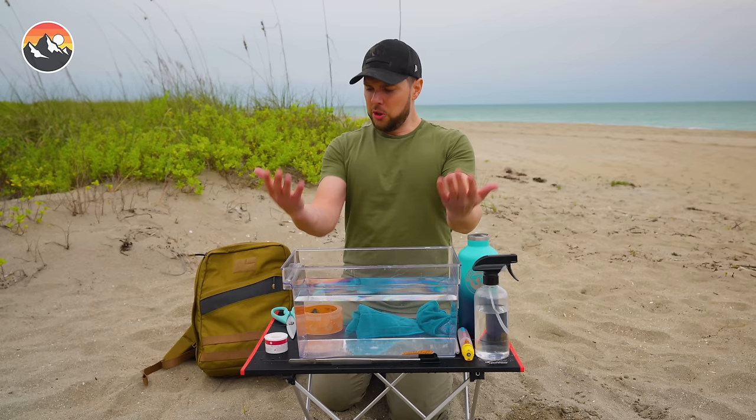So I think we've taken a pretty good look at both of these little gems of the rainforest. And now it's time for Mario to step in and show us some of the cool tricks of the trade and how we get those awesome macro shots with some of our specialty lenses. Mario, you ready to step in? All right, let's do it.